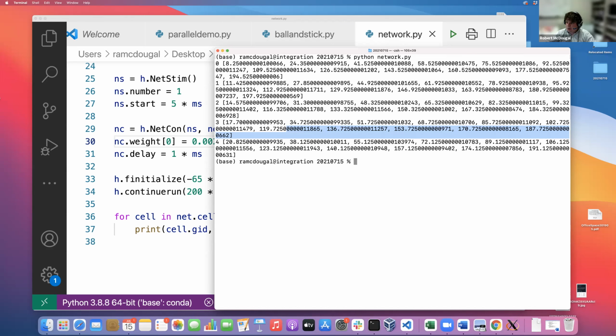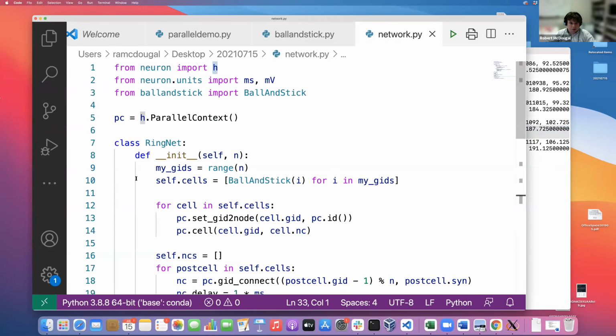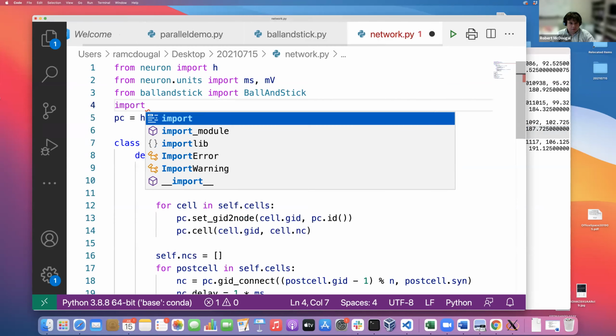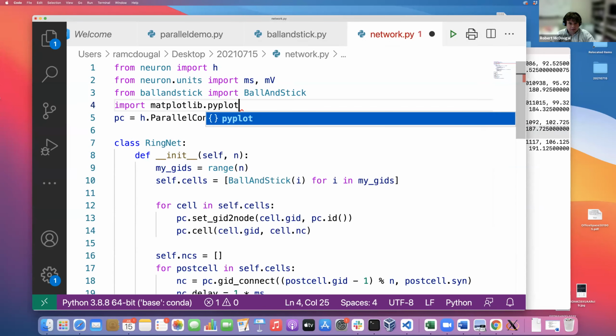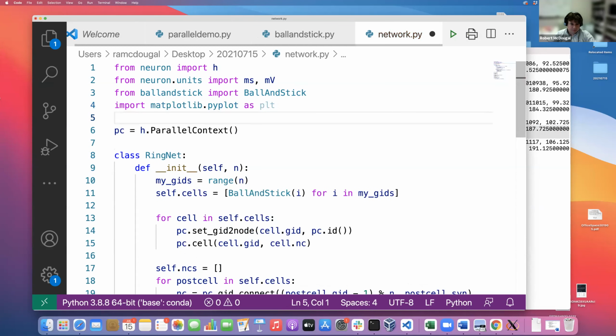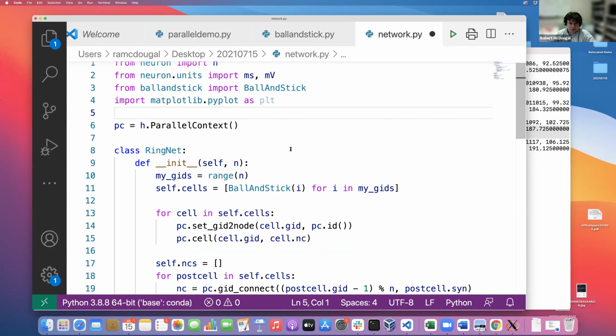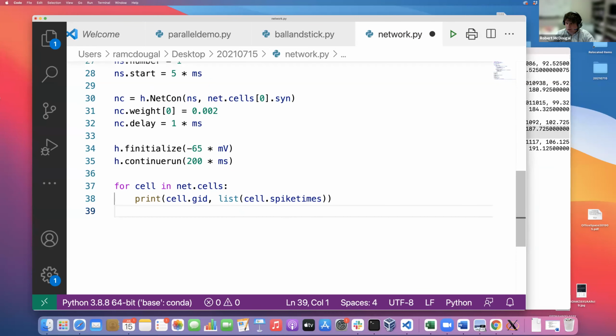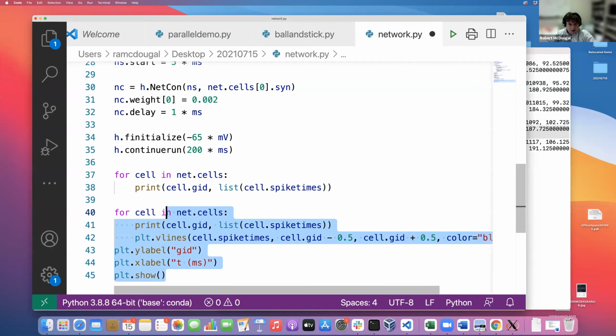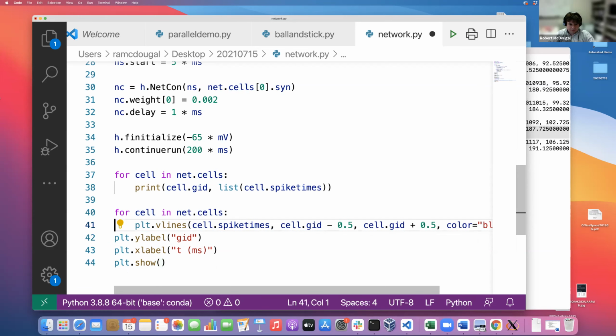There was some code that I gave you on Tuesday. So what we'll do is we'll import matplotlib.pyplot as plt. You could do really anything else that you want. And I'm in fact just going to be extremely lazy and copy paste this from my solutions. But fundamentally, this is code that's going to generate a raster plot.